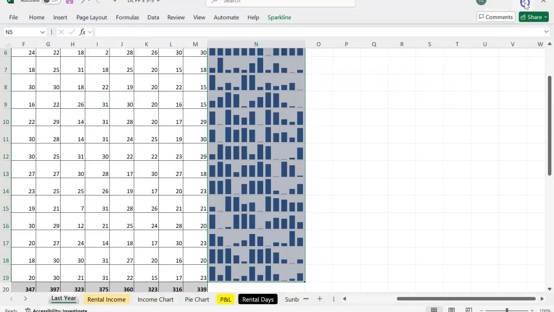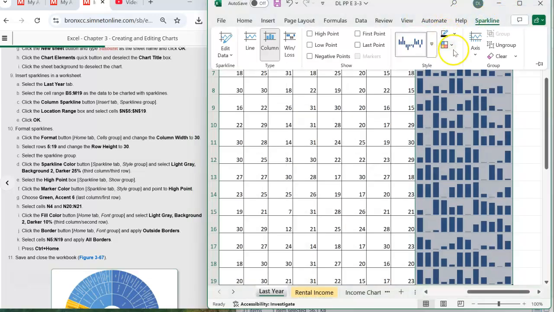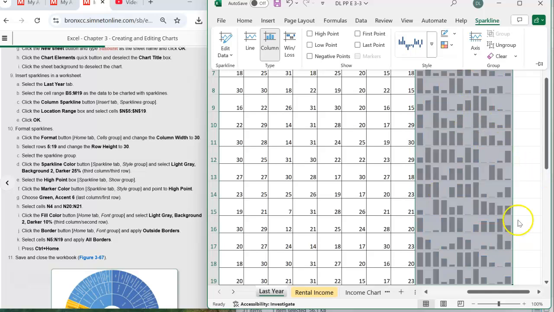But if you minimize it, you might be able to see only the icons. So we are here in the Sparkline Color. The instruction says click Sparkline Color and light gray background to darker. Third row, third column. So click on this and say third row, third column, which is light gray background to darker 25%. Select that. Okay, now it fills up.